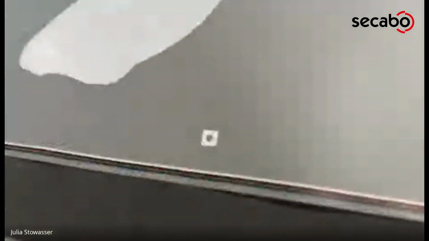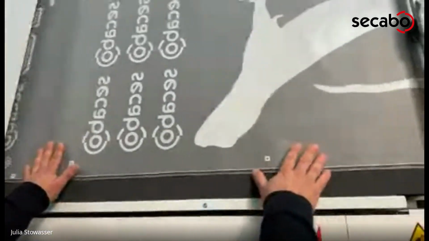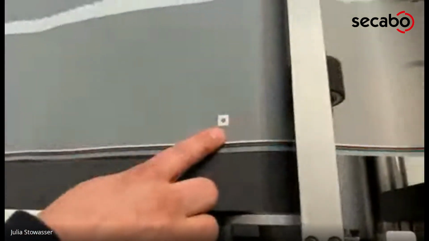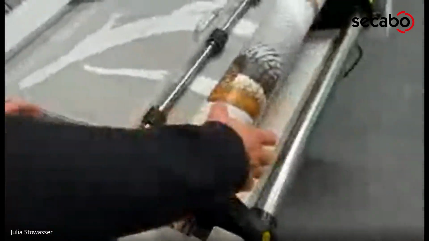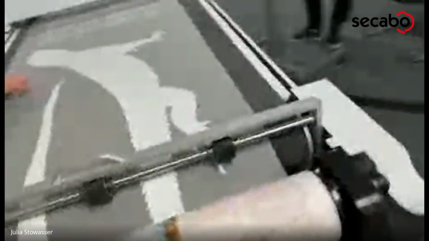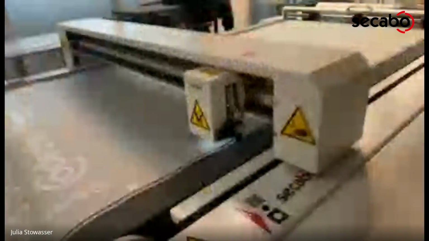Here you can see that we have one QR code at the beginning, and then we have a number of intermediate marks, and we're now going to show that the machine is reading them, as we start the file in the beginning. We're again starting here with the first mark.